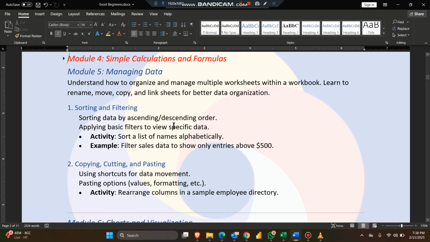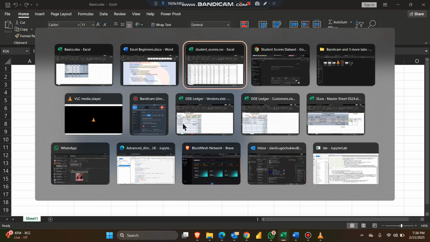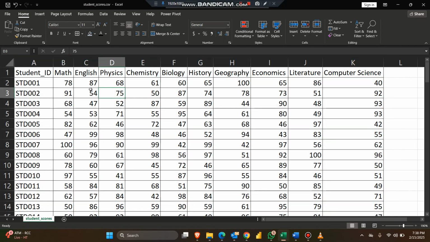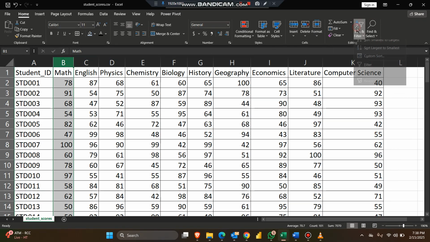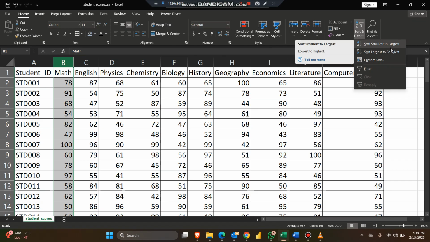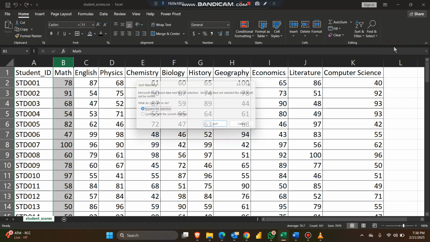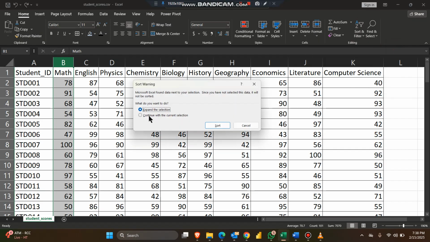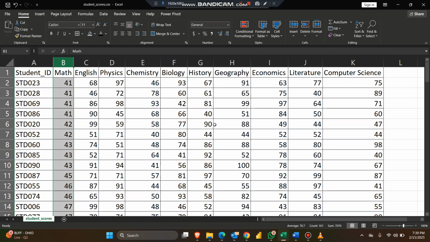We said we want to be able to sort the data. Now that's one of the problems. Before we can sort this data, we can select it this way and then click here and say sort from smallest to largest. It can actually tell you smallest to largest because it knows you are dealing with numbers, right? So if I click sort from smallest to largest, let's see what happens. Expand selection.